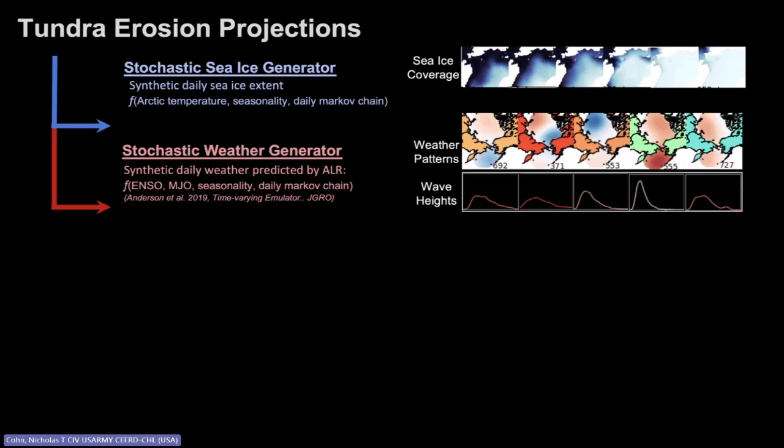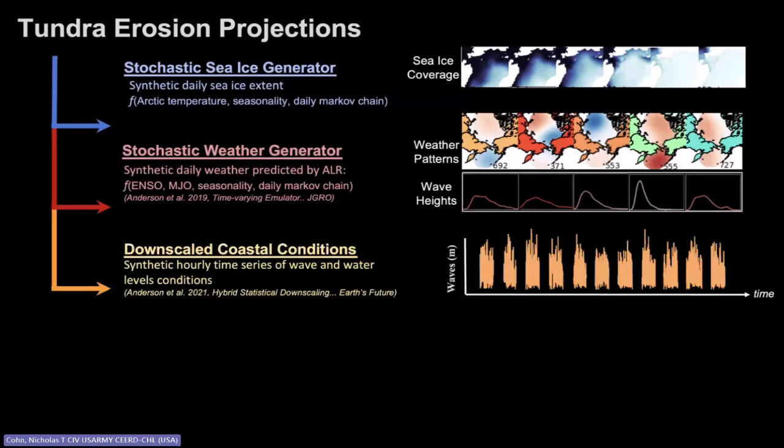In this emulation framework that Dylan talked about a couple of weeks ago, ultimately the key driver of waves and storm surge and other water level signatures is from weather. So this approach characterizes weather regionally and comes ultimately up with sequences of weather patterns and linkages with joint dependencies between waves, winds, water levels, and other parameters. In a fairly clever way, what we can ultimately do with this framework is come up with downscaled coastal conditions.